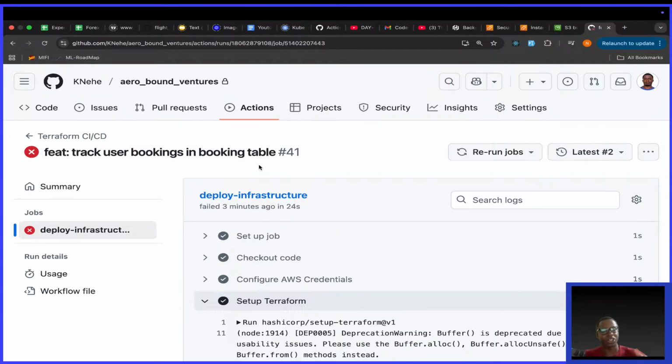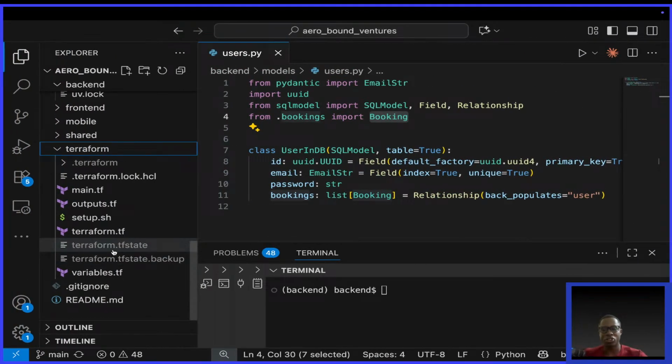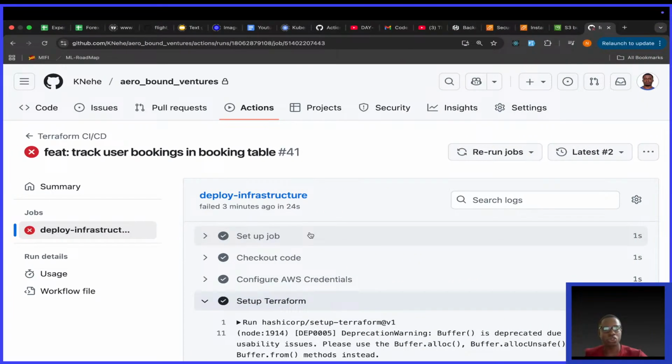It creates a runner and clones your code, so think of it as running a new project every time. That means you get a new terraform.tfstate every time, so you cannot track what is new, what has been updated, what should be updated, what should be deleted, and what has been deleted. That's the problem.